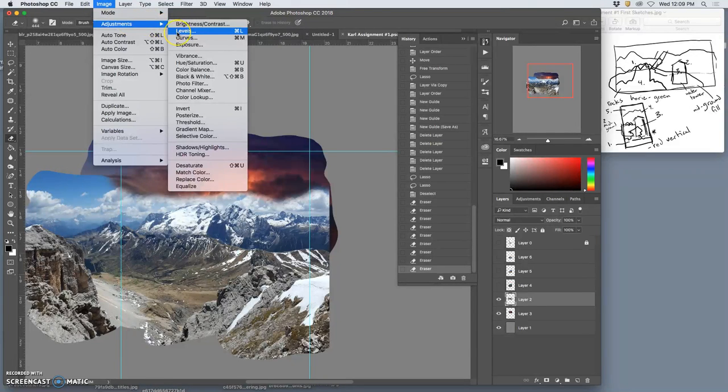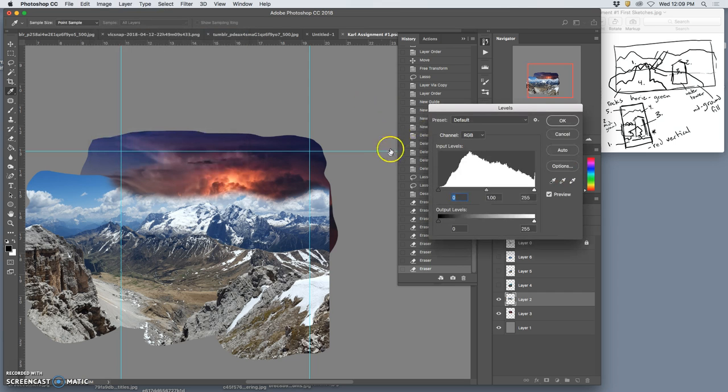And we've used levels before a little bit, and that's always a good place to start. Notice that this image is a lot darker. This image is a lot brighter. Different times of day, different lighting. So the first thing I want you to play with levels on all of your references is the mid-tone histogram marker, this middle gray triangle.